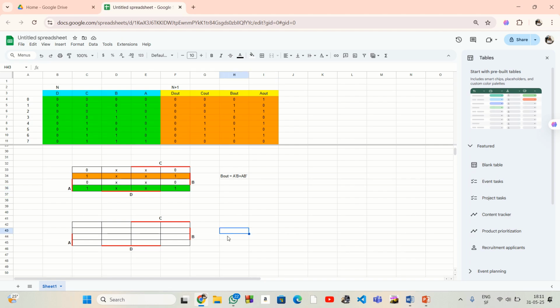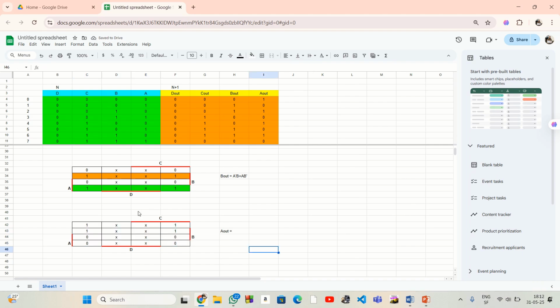The next kernel map here will be the kernel map of A out, and we also have to feed in its values. Its values are for this column here, and the first values are 1, 0, 1, 0. So here I'll have 1, 0, 1, 0, and then on this other side I'll also have 1, 0, 1, 0, and the middle values will be X. So that's why I have them as X like that. And then I'll just center align all of those inputs.